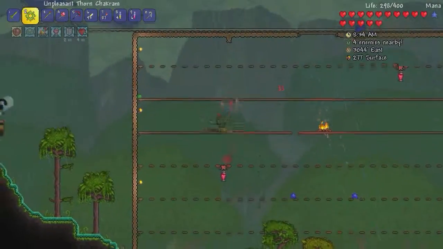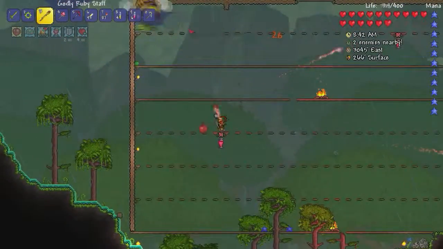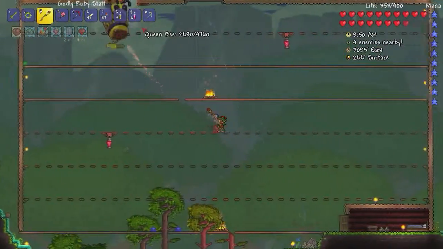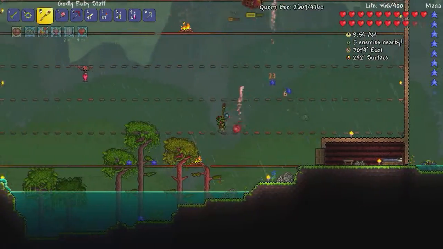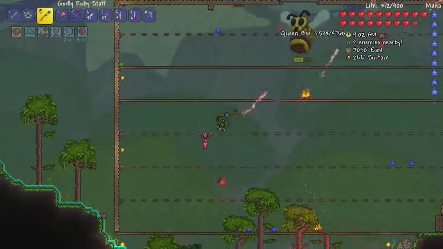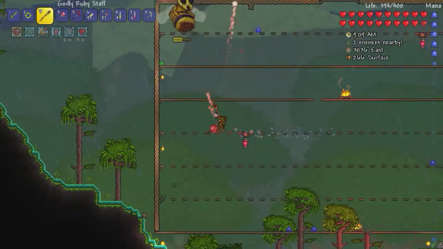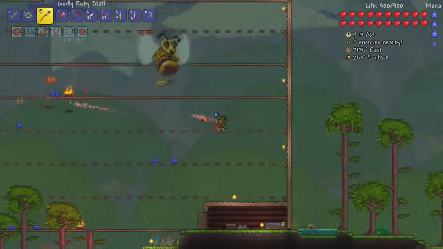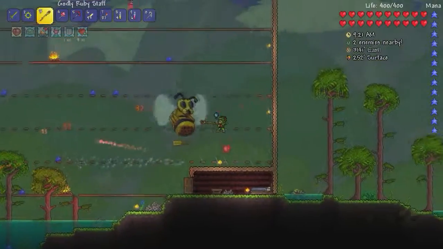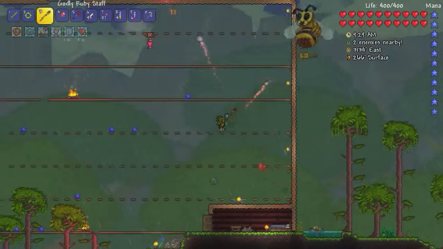Oh, I'm out of mana! That's a first. Still not half health. This guy's tough. Really wish I could deal more damage. And these tiny bees are annoying with the knockback. I think I'll only kill this boss again once you go to the dungeon so you can get some better magic stuff. Yeah, that's definitely what's happening.